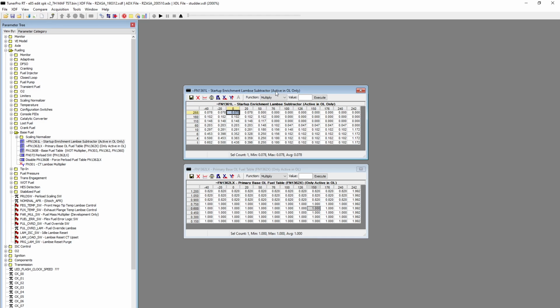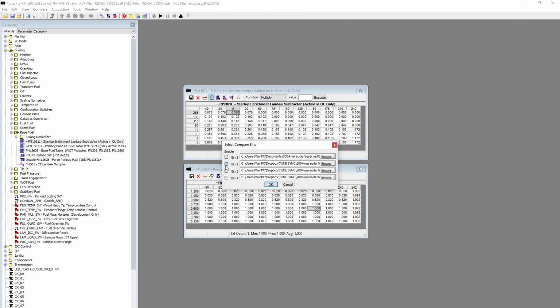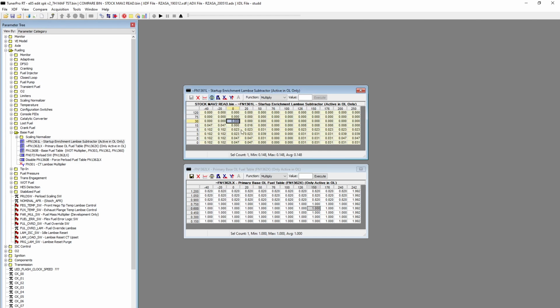The importance of this, once again, is that ethanol, as compared to standard gasoline, needs a lot more cold enrichment in order for the engine to continue to run. On gasoline, we don't need as much, and I can show you in a comparative table here. I'll show you a bin comparison of the stock table for gasoline. As you can see, there's almost no enrichment much further than 15 seconds or so. But for E85 ethanol, enrichment, especially in very, very cold temperatures, is very much needed.